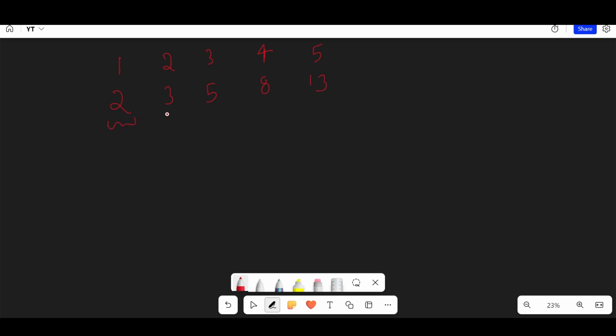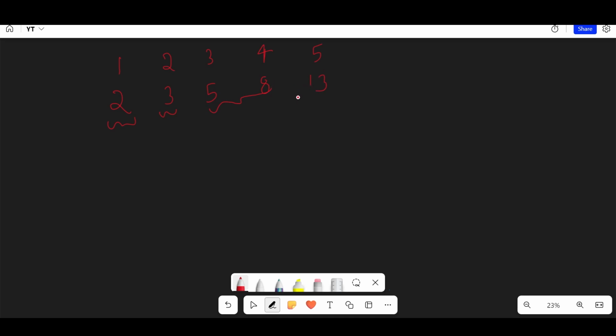The first two numbers remain constant as it is. From the third n onwards, we can just add the last two numbers and get the output. So 3 plus 2 is 5. Similarly, for n equal to 4, 3 plus 5 is 8. Similarly, for n equal to 5, 8 plus 5 is 13.